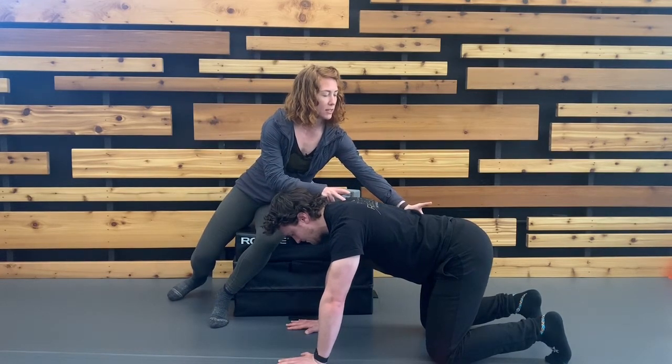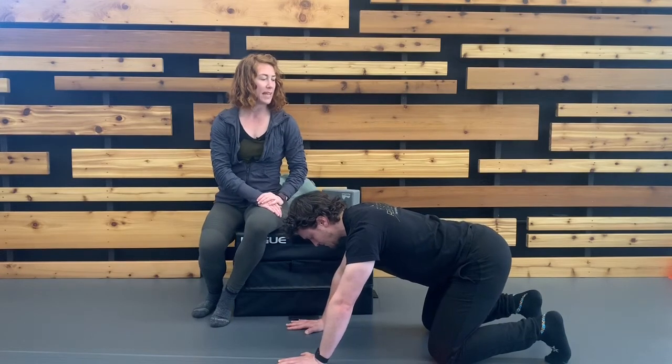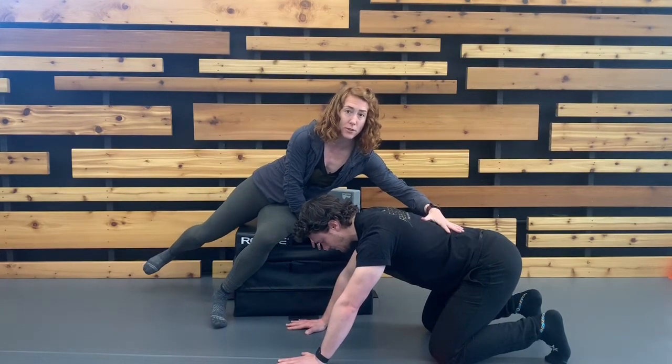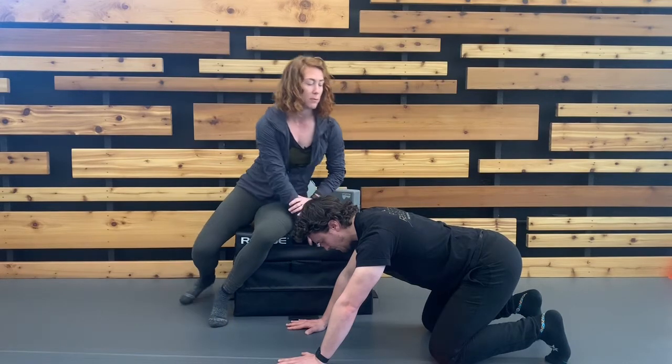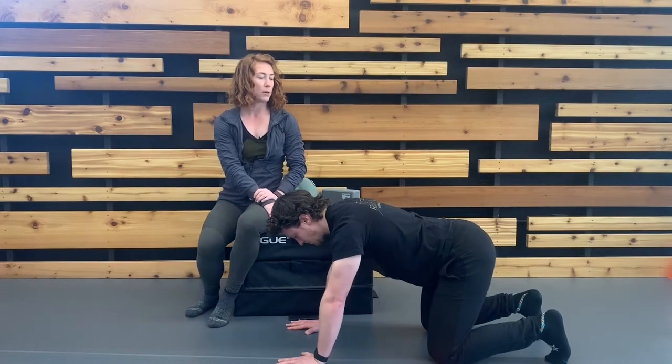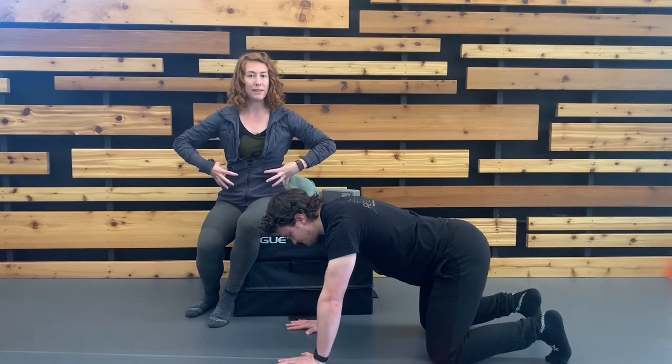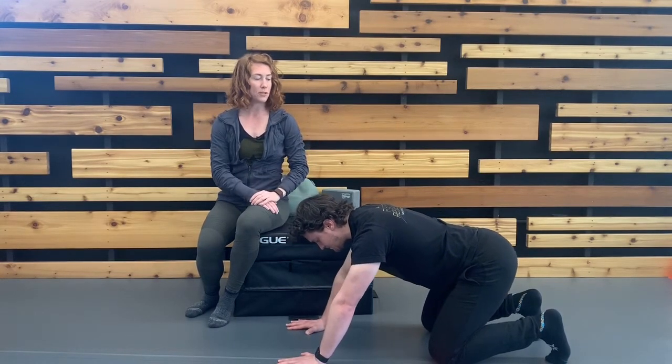Keep that tension through your belly, and now you can watch the first one here for Will. You're going to sit your butt back towards your heels any amount without allowing any loss of tension through the midsection or any change in shape of your spine, and then rock back forward. Work with that a few times on your own, keeping that nice brace through your midsection.